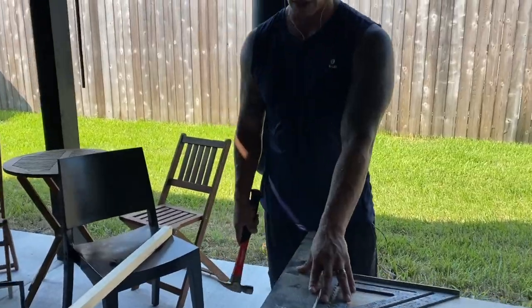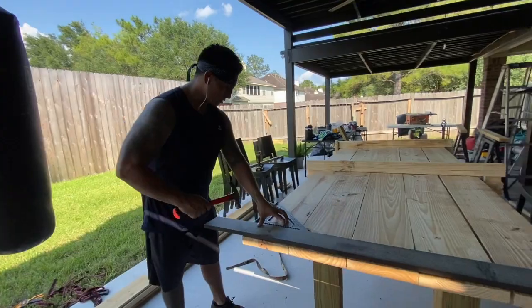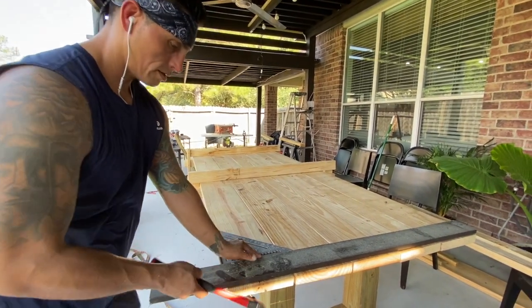Before I start putting this stuff together, I've got to make sure that even though it looks like it's straight, it's not, as you can see. So I use a straight edge and a piece of wood and make sure that everything's flat.